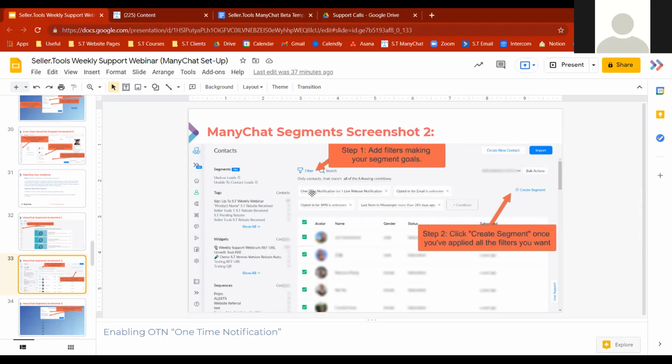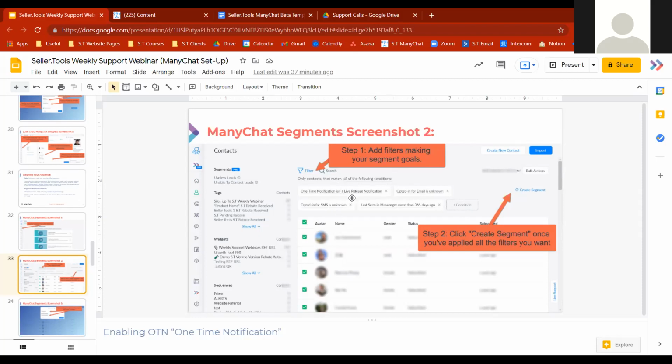The first filter you should add is anything that has an OTN topic, right? So you just select all your OTNs, and you have to say isn't whatever the OTN topic is. And then you would say email opt-in is unknown, meaning they have not opted in. Same with SMS. So these two are kind of standardized, and the OTN one might be different based on your particular scenario, right?